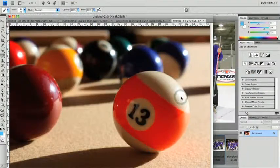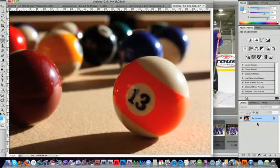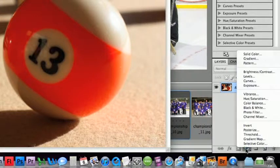In this chapter, we're going to take a look at layer masks. Layer masks allow us to create some very powerful photo editing effects to our pictures. The first step in non-destructive editing is for us to come down to our Layers panel, and we're going to create an adjustment layer in the Layers panel to turn our whole image into a black and white image.